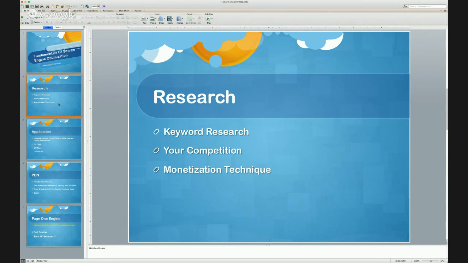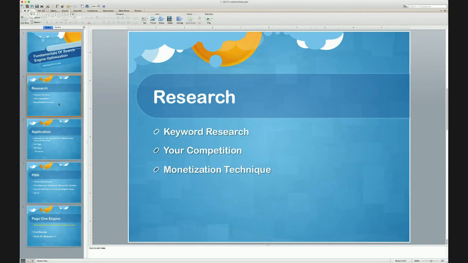And then once you find that out, you have to look at your competition. You have to see what they're doing and why they're on page one. Are they an authority? Did they do search engine optimization on the page? Are they new to the market? What do they have that's getting them rankings? And of course, there's tons of research on how you do competition analysis.